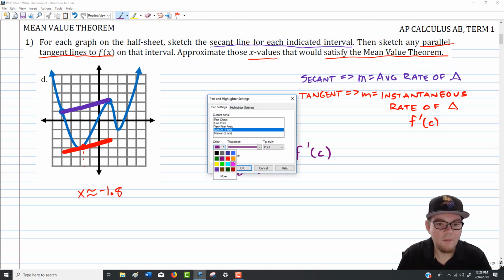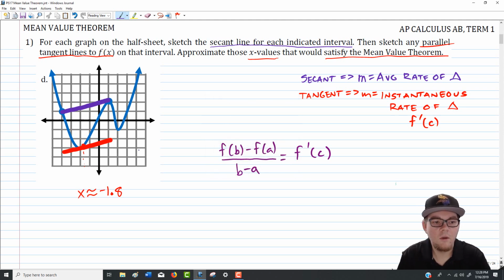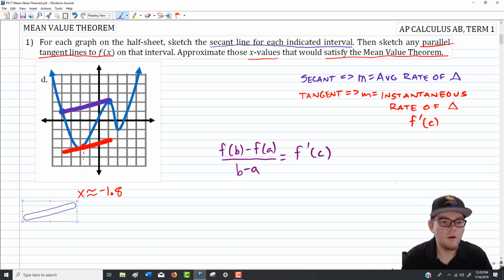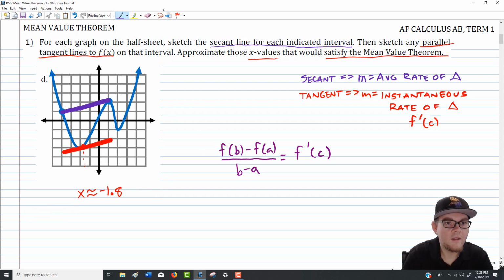Now with that said, it might be worth pointing out that there's something a little weird here. I drew one particular parallel tangent line, but you might wonder why I did not draw a second one. I'm going to cheat here. Might be wondering why I didn't draw a parallel tangent line right over here, because it looks like there might be a second point right off here. And the reason, of course, is that we're looking for any parallel tangent lines on the interval.